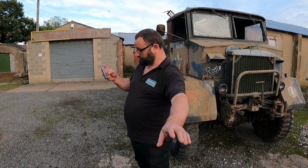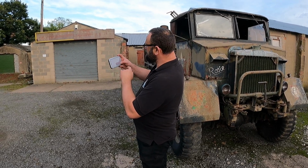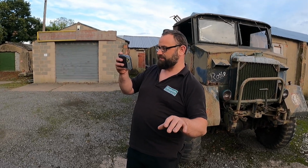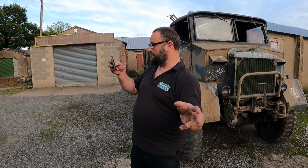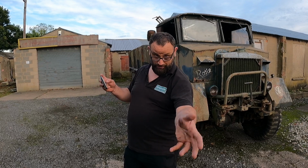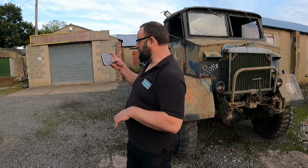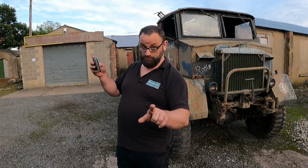So, way back when, 1907, about the same year as Adie was born, Karrier established by Clayton and Company. Used to make cars, and then by 1913, the company had launched its first truck, a 3-ton subsidiary type, whatever that means, under the designation WDS. I don't know, I'm assuming some of you might know what I'm on about here, because I don't. And then it was taken over by the Roots Group in 1934, when production moved to Luton.